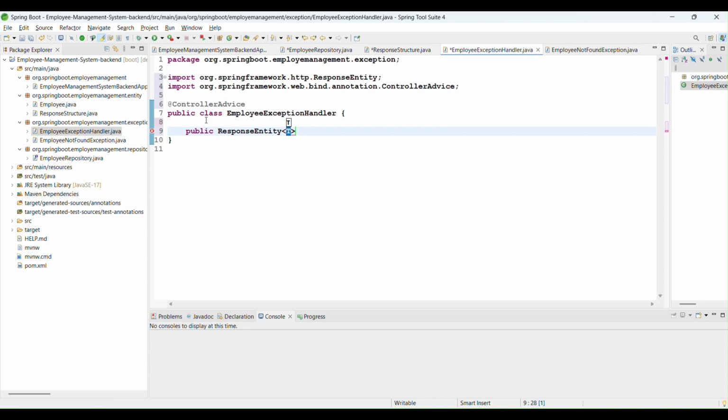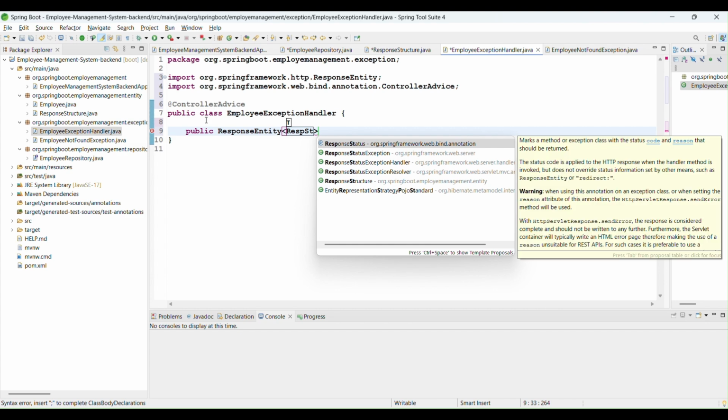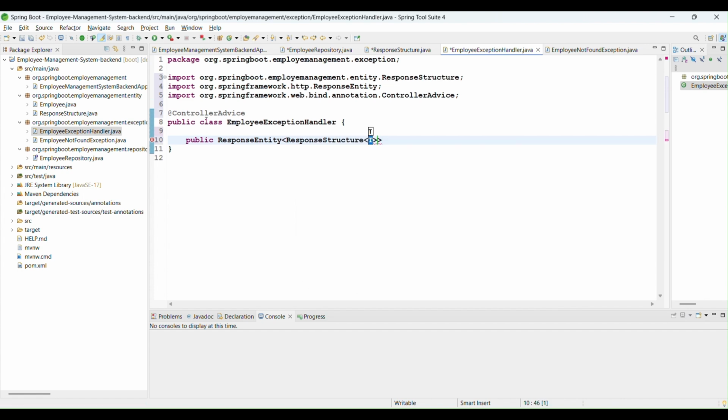Inside of ResponseEntity, we need a response structure, and inside of response structure, we need a string. After that, you have to mention a handle method, that is our exception name, also called the method name. Employee not found exception, the short form of the employee not found exception.